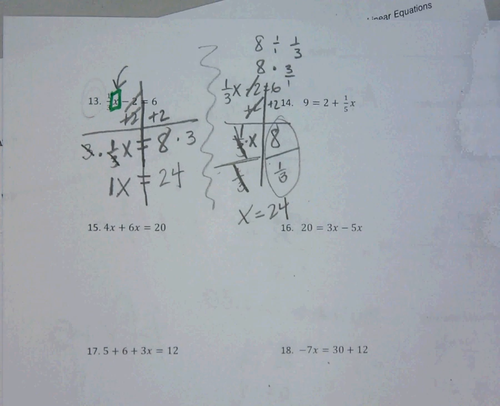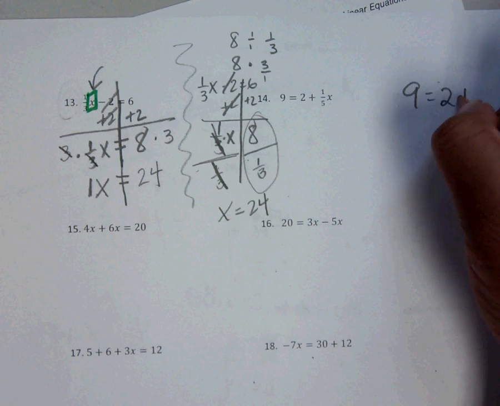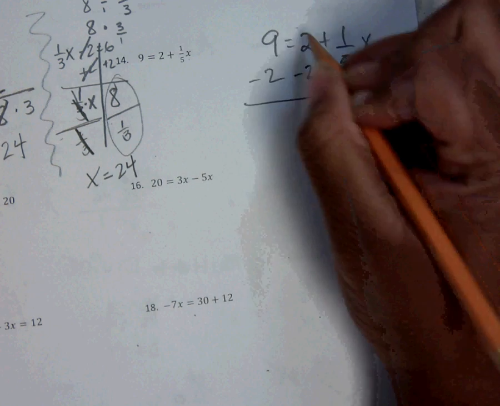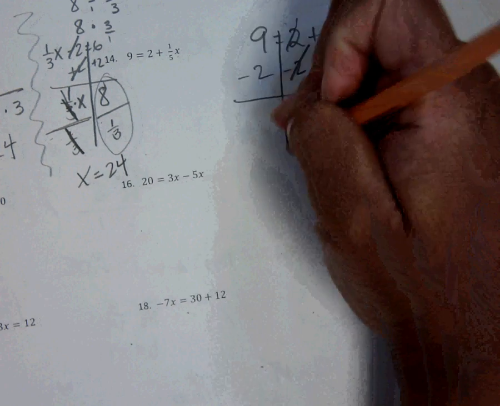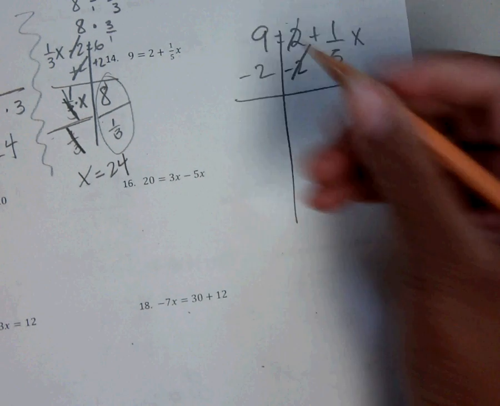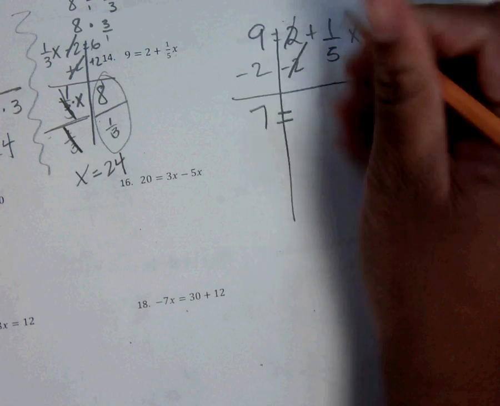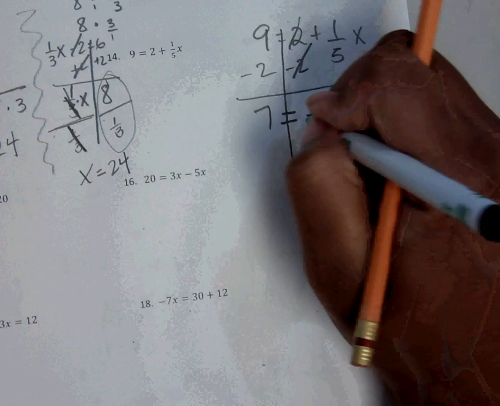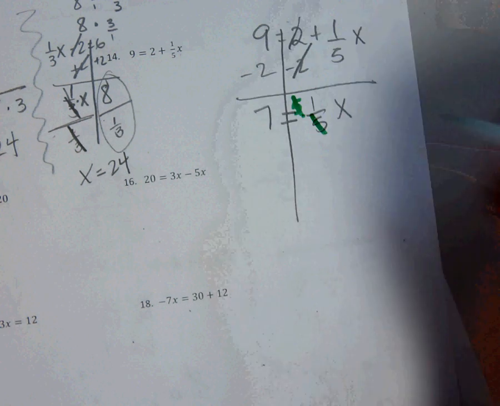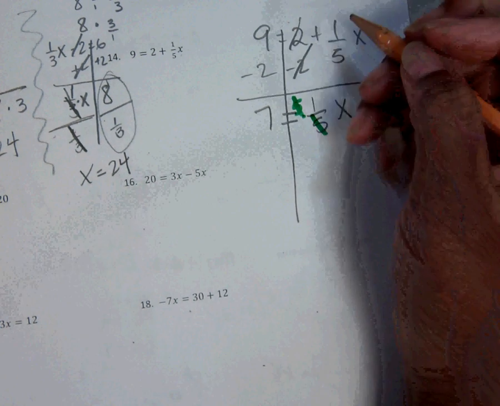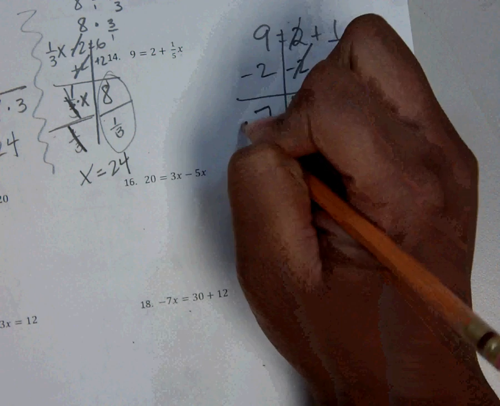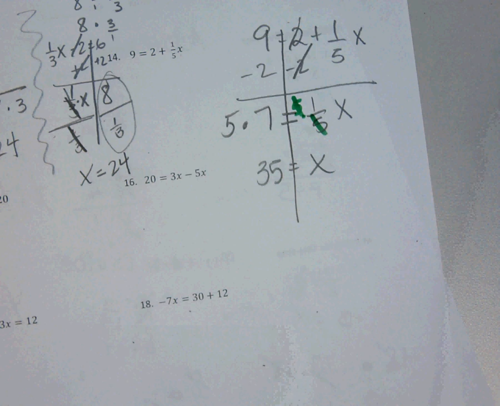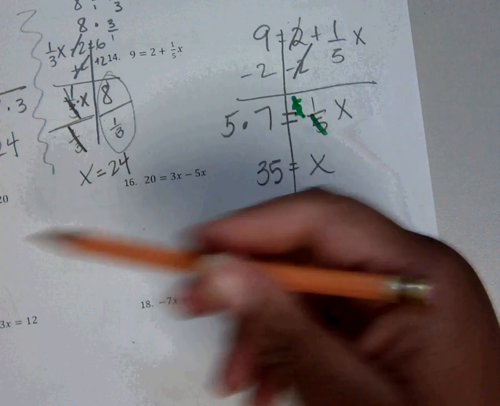Let's do number 9, because I think that is worth practicing with that fraction in there. So I'm going to do minus 2, cancel, cancel, draw a line, sorry. That's 7, bring my equal, 1/5 x. Now how do I get rid of this? I have to multiply by 5 to get rid of that division. That's the inverse operation. Multiply by 5. So x is 35. Awesome. Let's do 15 and 16.